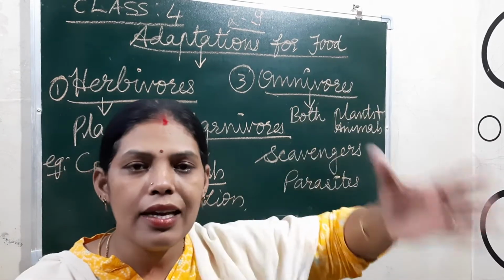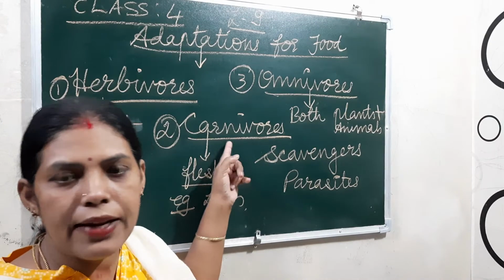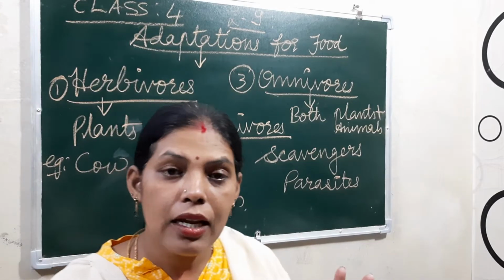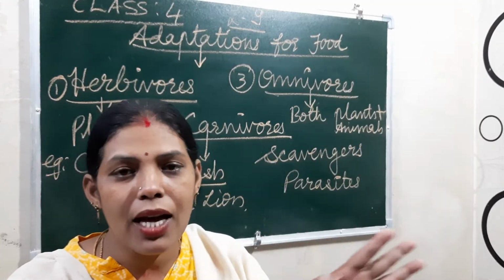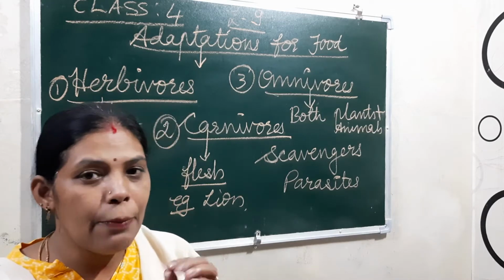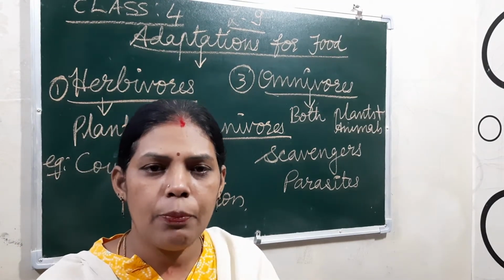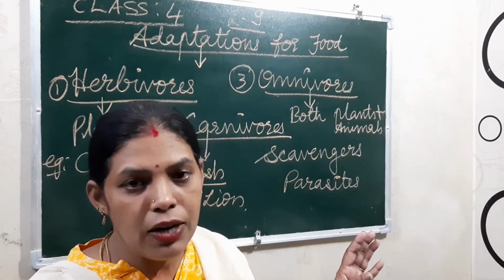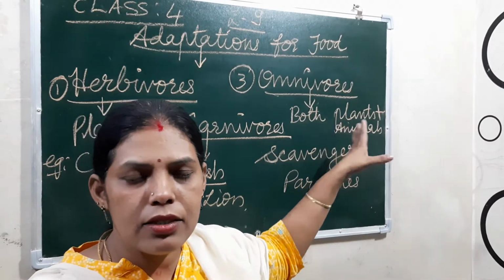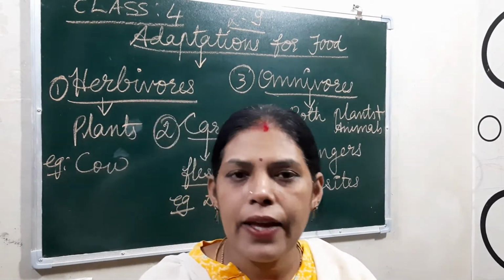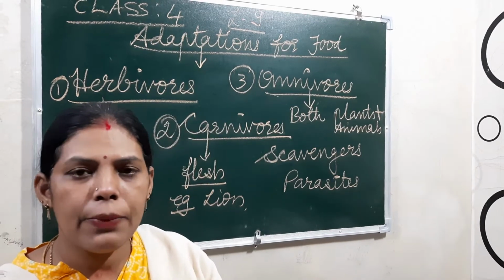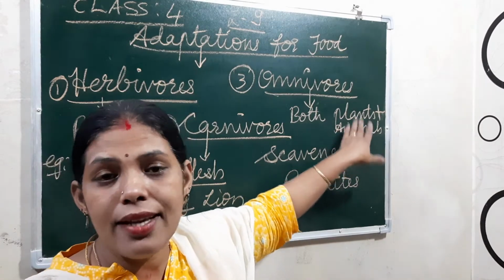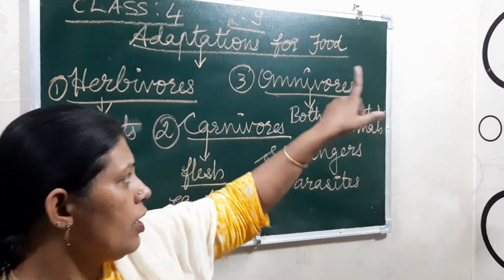Cat and dog, earlier they were only carnivorous. At that time they used to eat only the flesh of other animals, but now they come under omnivores, because some people are keeping them as pet animals. When people keep them as pets, some people won't give flesh; they will give milk and such plant products only. So they grew, they developed, and some are given fish also. So they started to eat everything, and now they come under omnivores.